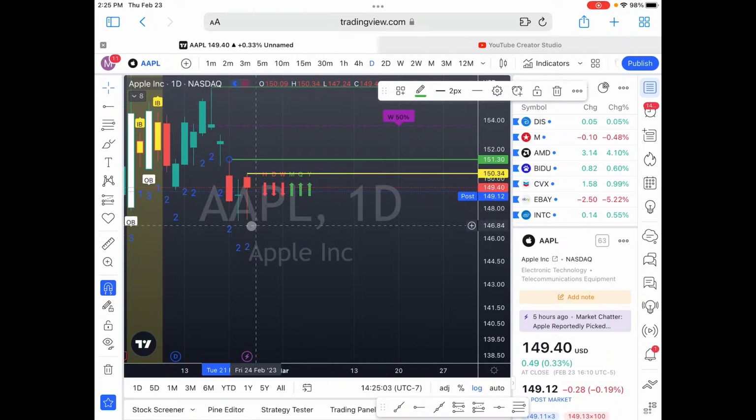If this was a 2-down red hammer candle, I'd probably be a little bit more on board with it going to the upside. If we were at a 2-down red, I'd look for a continuation to the downside. But when we're 2-up red with a hammer, again, there's two conflicting things there. You have a 2-up, but you're red, but you also have a hammer. Okay, so I would like to see that as a 2-up green, and we could look for a 2-2 continuation there. But a little bit of conflict there.